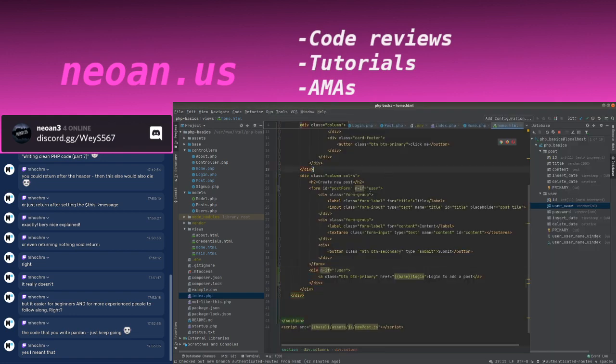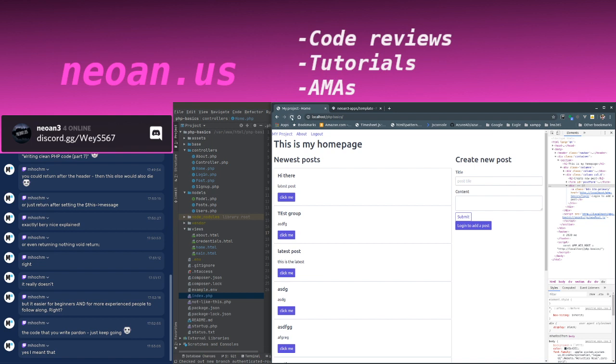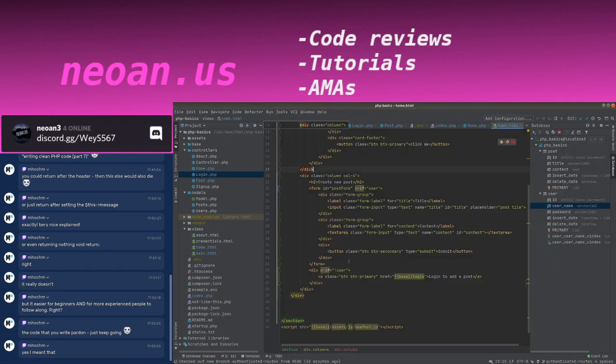Let's try something out. If I go to my home PHP and say logged in, and do exactly the same thing, so it's only Boolean, and basically say, okay, get me the session user, and then go back to this and say if not user, sorry, what did I call this?